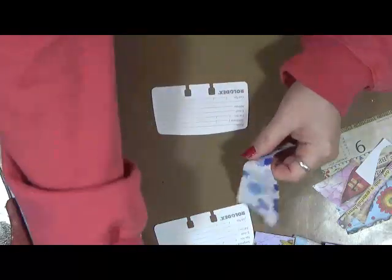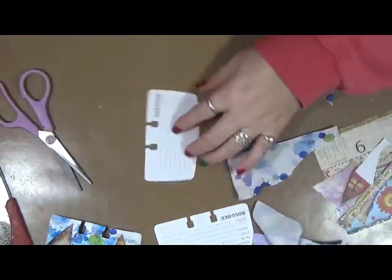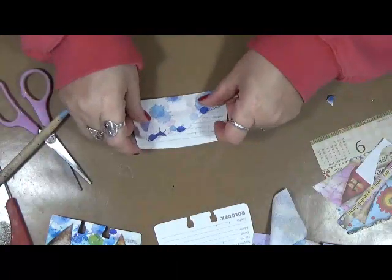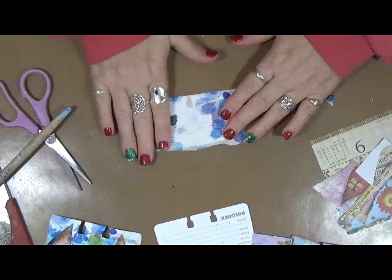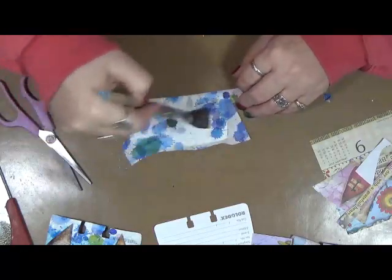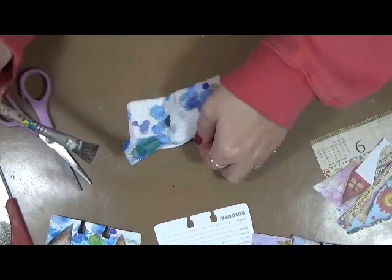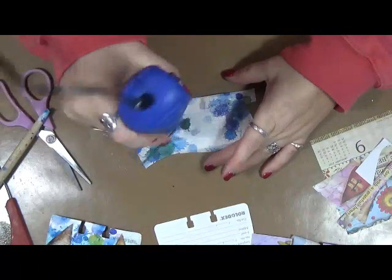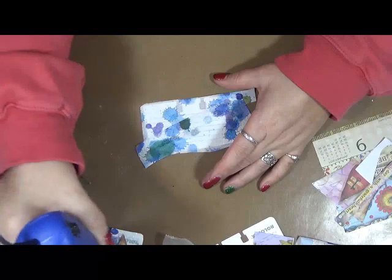You know, I still have this napkin here. I'm going to use it because I don't want to waste it. That wouldn't be any fun, would it? So let's just use it. Why not? Right? Oops. It's not going to fit on top of each other. Ooh, let's get some wrinkles in it. That works too. Yeah. All right, this I've got to dry real quick so I can cut around it. And I'll do the same thing with that one, just to get it.